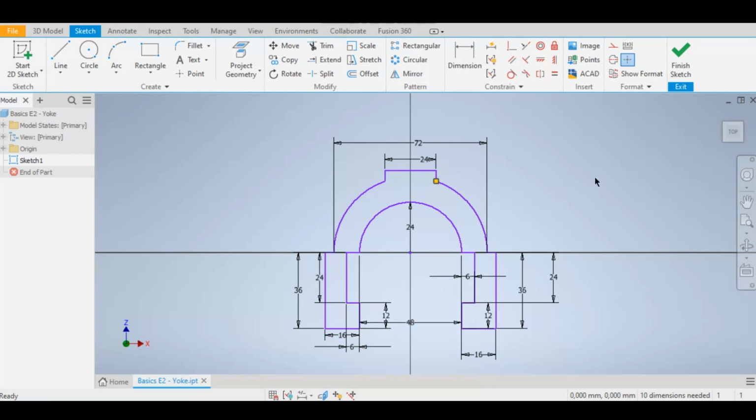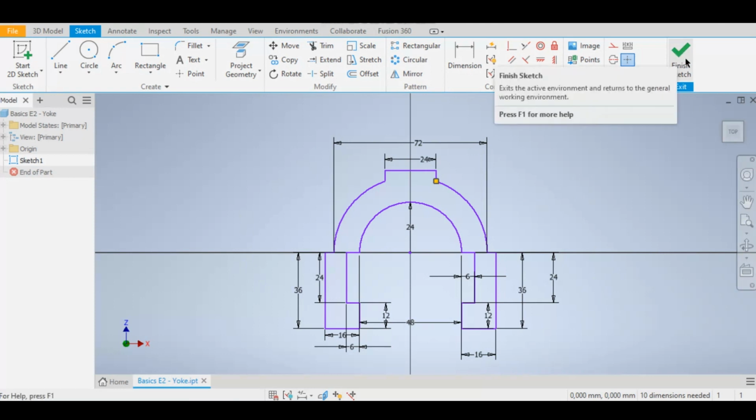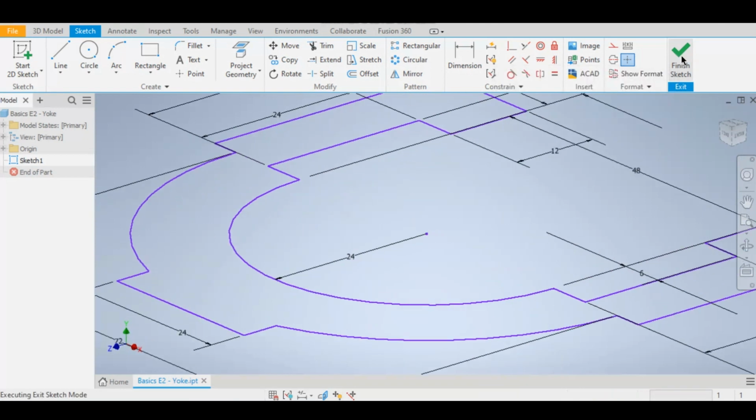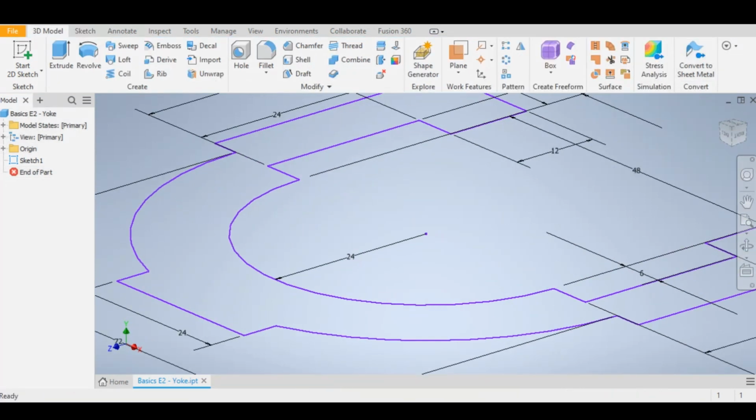So once you've done this and you have worked through all of your dimensions and making sure everything is according to what you want, then you can simply head over to the top right in your ribbon and finish your sketch on that side. So once you've finished your sketch and you realize that you have made a mistake in some of your dimensions and you want to get back into your sketch plane to edit any of your dimensions, you can simply head over to the left hand side on your screen.